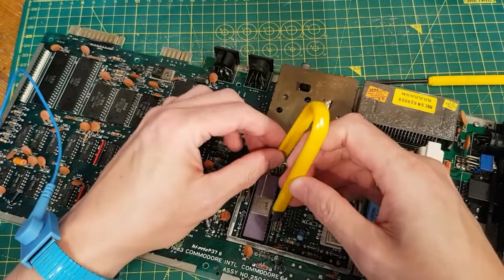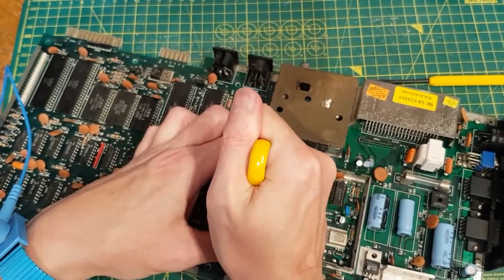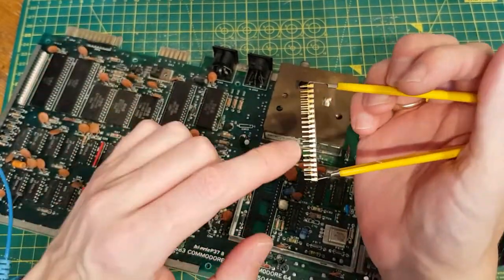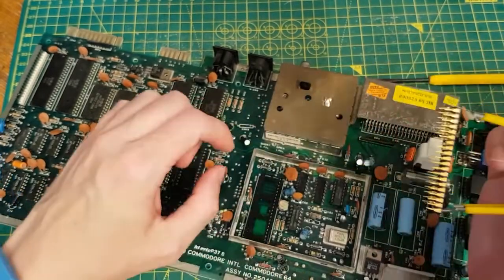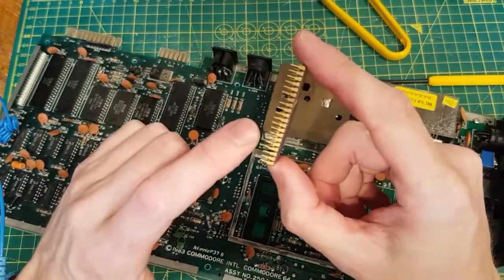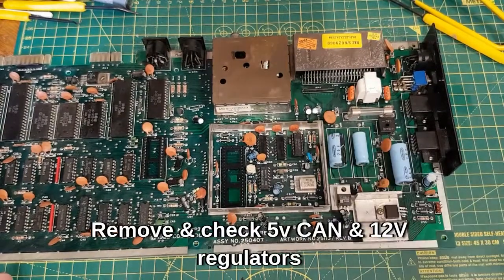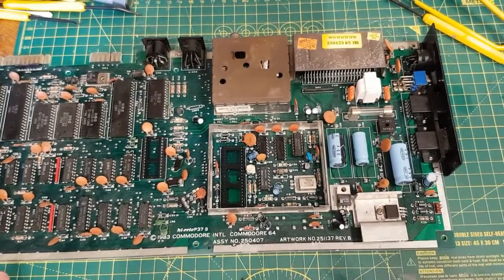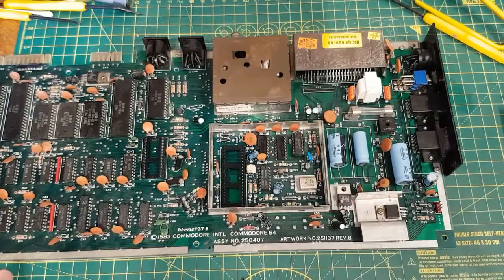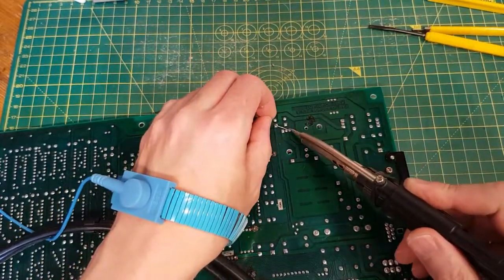I might try the extractor. Okay, that's out and you can see immediately we're missing a pin — it's been left in there. So this VIC will need a pin repair. That's why I don't like using these extractors. I'm not going to power it up. I'm going to take this off, test it on a bread board, swap it out anyway, put some thermal grease in it. That way I don't risk any of these chips. I've had it before where the regulator has been putting out something like 6 volts. I'm just going to flow some solder onto these to ease them up a bit.